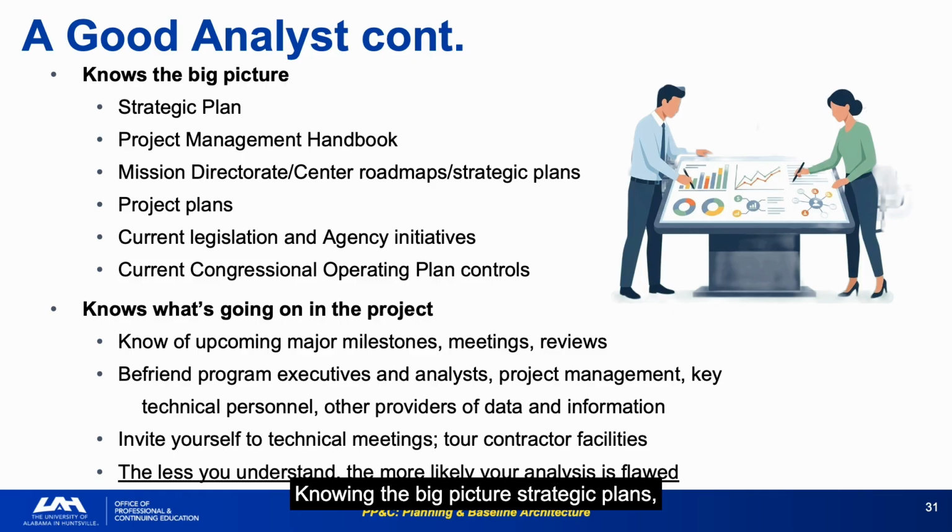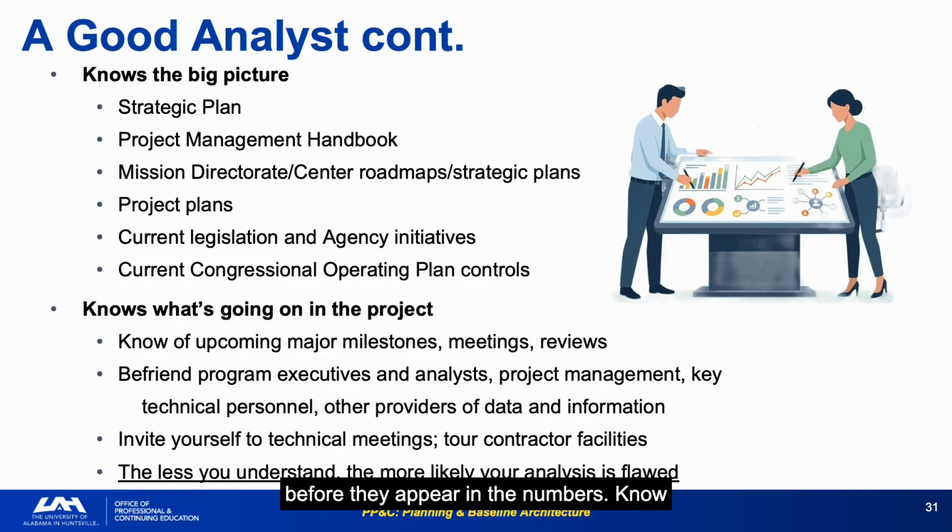Knowing the big picture, strategic plans, roadmaps, legislation, and congressional operating plans enables analysts to connect monthly cost variances to program-level implications that leadership can act on. Invite yourself to technical meetings, tour contractor facilities. The less you understand, the more likely your analysis is flawed. This is my direct instruction. The business person who stays at their desk and analyzes reports will always miss something. The one who participates in technical meetings will see problems before they appear in the numbers.